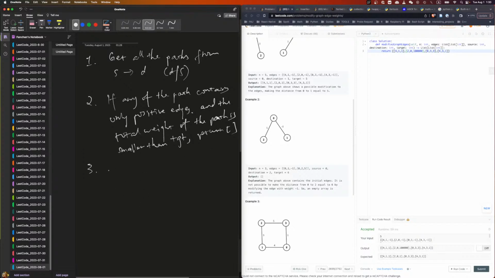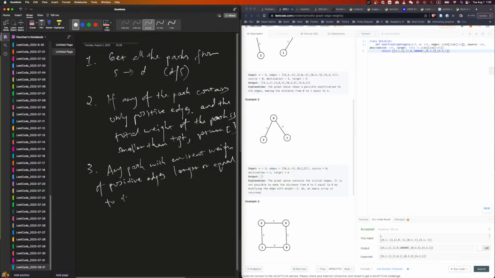So any path with current weight of positive edges larger or equal to target, discard.